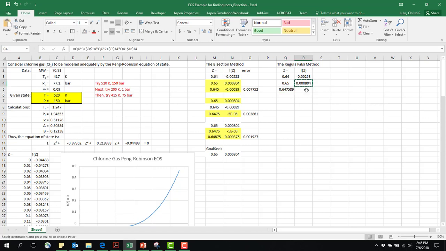And the value of the function is this, and my relative error is going to be this. And what we can see is that, indeed, I got the error smaller than I had it before. So this seems like it's going to get me there faster.